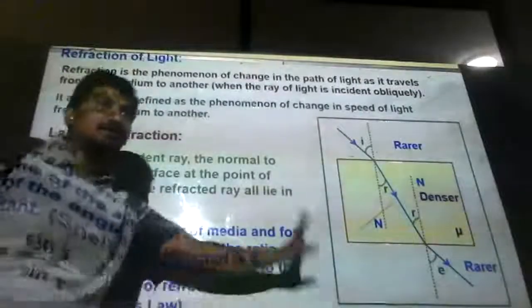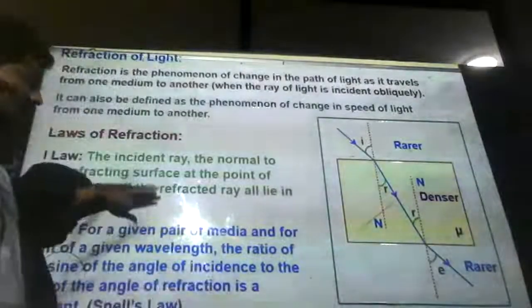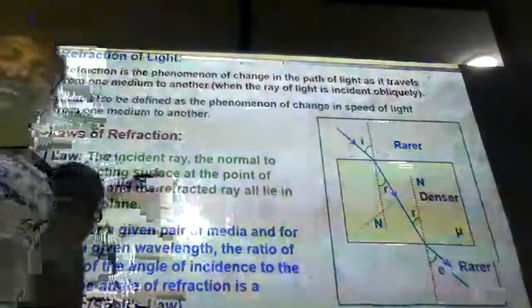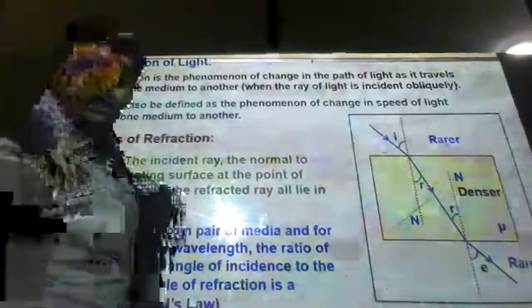These two laws are important. Tomorrow a 2 mark question can come: State the laws of refraction. Whatever you know, you should not explain. State means it must be a statement. So we have to state it very properly. Are you understanding, everyone? Yes, sir. The statement must be a statement. That's why we need to read it. Then next.